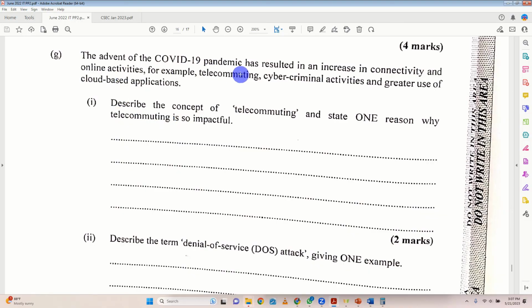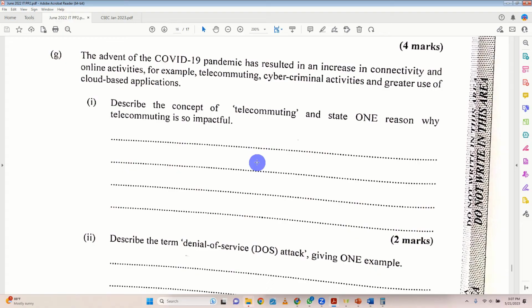The advent of the COVID-19 pandemic has resulted in an increase in connectivity and online activities, for example, telecommuting, cybercriminal activities, and greater use of cloud-based applications. Describe the concept of telecommuting and state one reason why telecommuting is so impactful. Well, telecommuting really is working from home.